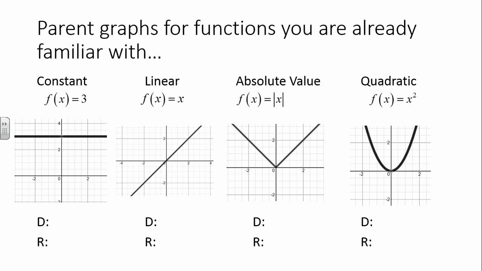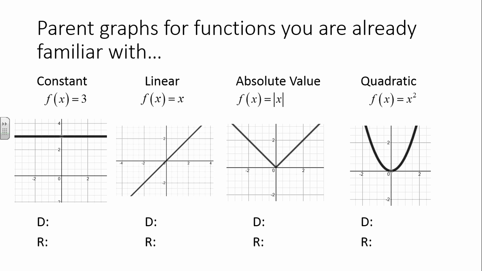So constant functions are horizontal lines. It's where you have basically y equals a number. So y equals 3 is a horizontal line at a height of 3. Linear functions, well, if you strip away the m and the b in y equals mx plus b, you just have y equals x. So your basic parent graph is just the line y equals x. Absolute value would be y equals absolute value of x. It's our V shape. And finally, the parabola, if it's just x squared, no other numbers, then it's just our parent graph sitting at the origin, opening up.